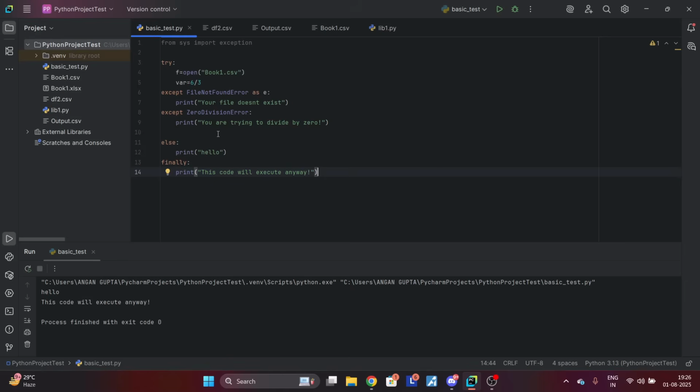So I encourage you to explore the different exceptions that we put here: ZeroDivisionError, FileNotFoundError, assignment errors, and all that, right? And that will give you a deeper idea of the different kinds of errors that we have.